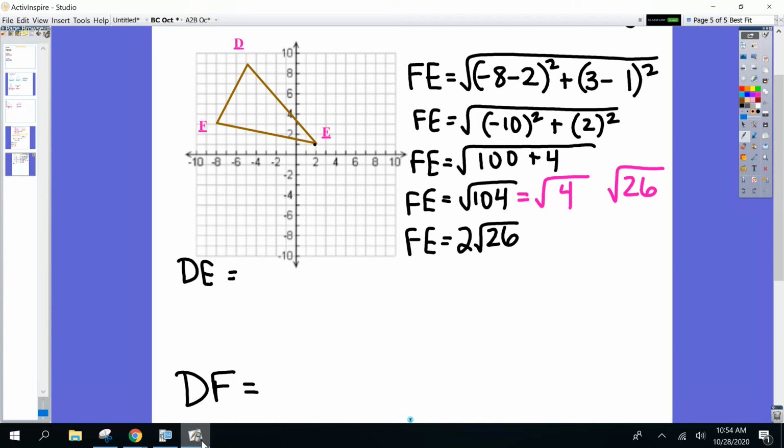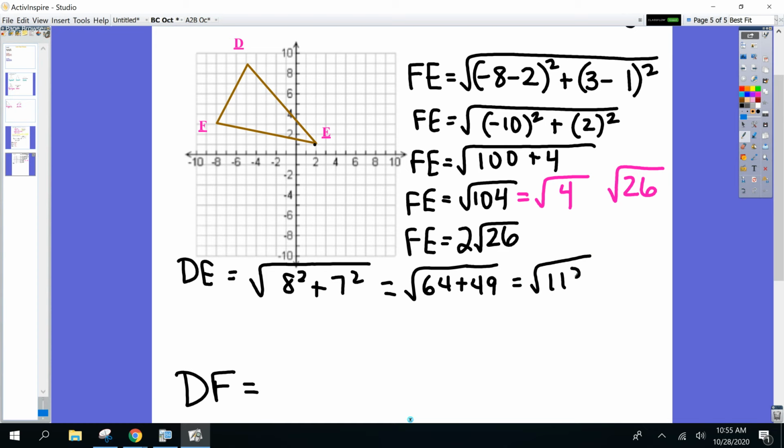You're fine. Here again, guys, for DE you should have got 8 squared and 7 squared, which gave you 64 and 49. Add them together, you get square root of 113, and that cannot be broken down. There's no perfect squares that go into 113, so leave it. It's got to be a perfect square. You just can't find 2 random numbers that go into it. Good job, Radhika. So radical 113.